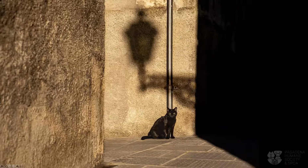I didn't love this pole being behind her, but I didn't have a choice. That's where the cat was. I couldn't talk to it, even if I could. I don't speak Italian. I was in a little town in Italy. So in Photoshop, I did brighten this pole a little bit. I don't normally cheat or play with photos that way, but just brightening contrast, it looks a little more like it did to me in real life, but my camera didn't get it. So that helped separate them a little bit.